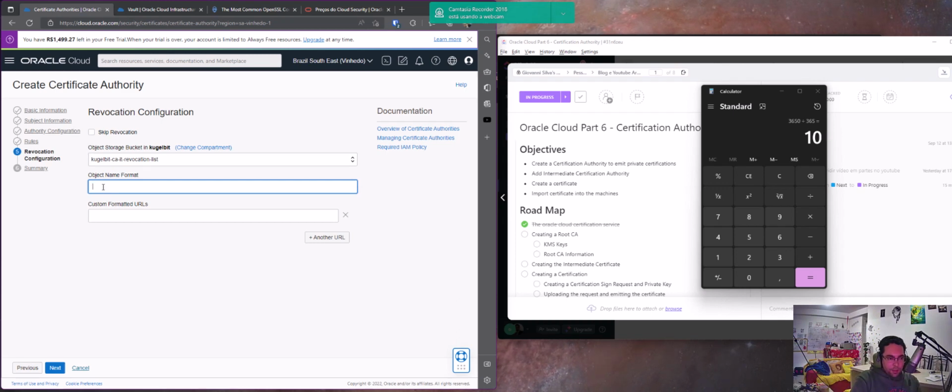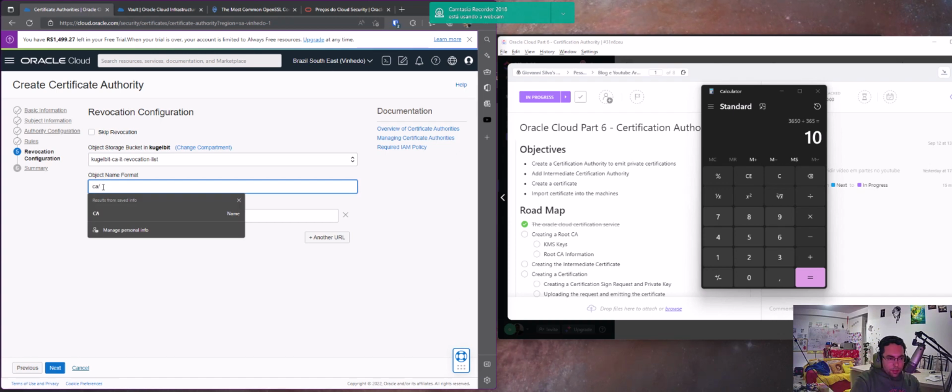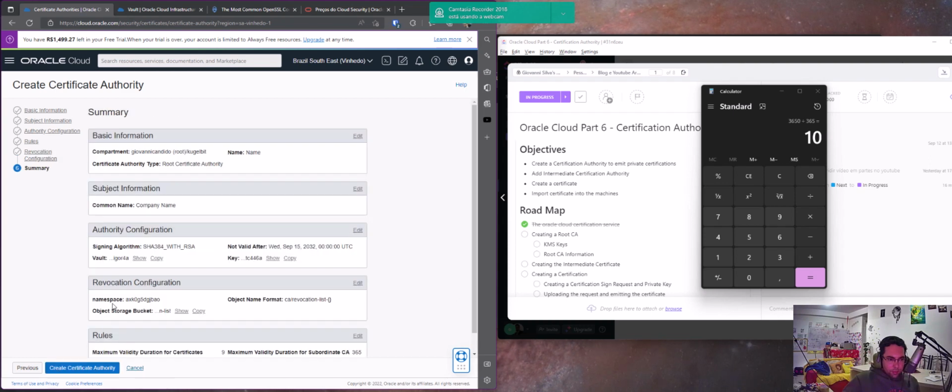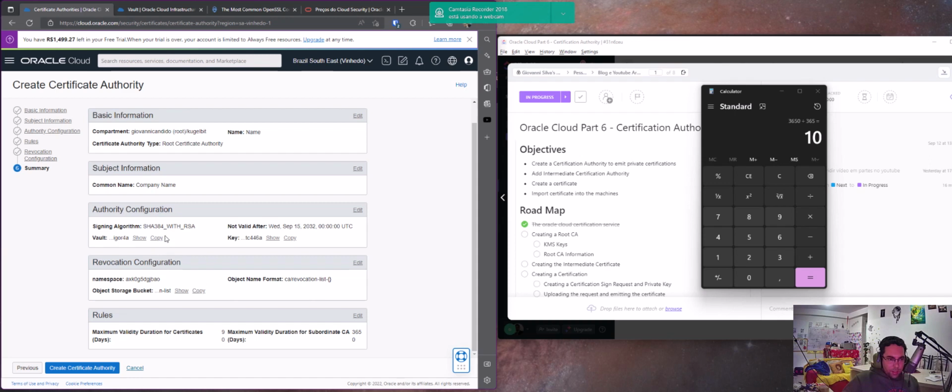Could have CA slash revocation list, and you provide the brackets, so the version of the revocation list will be added to the brackets. The custom format URL, you can leave blank, and then you go next, and then there's a summary for you, and you can create your root certification authority.